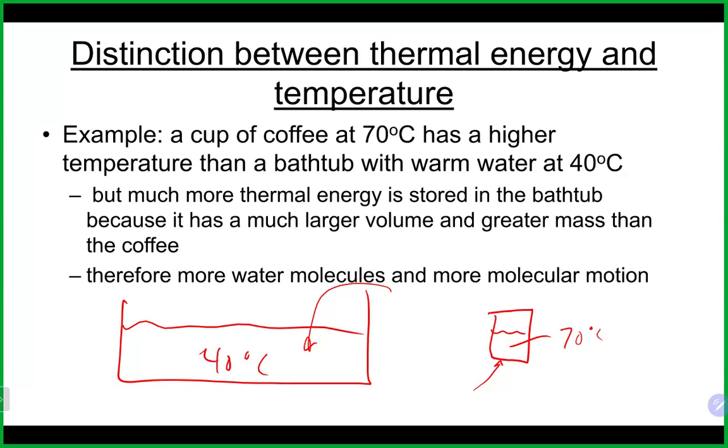Now, if in the laboratory you took a really small beaker and filled it with some water and started to heat it, it's going to heat up a lot faster. It's probably going to get hot a lot quicker. There's a lot less volume. So specific heat capacity deals with how much energy you have to put in per gram of substance. With a lot of grams of water, it's going to take a lot more energy to see that temperature difference than it does in a smaller amount, like the cup of coffee. Any questions on that?